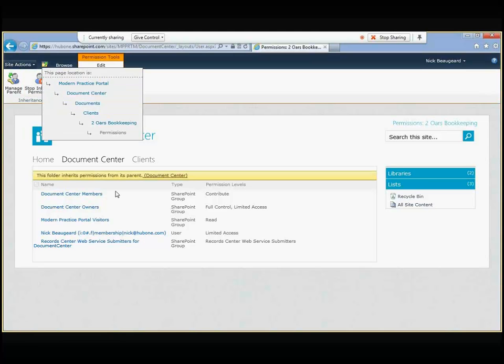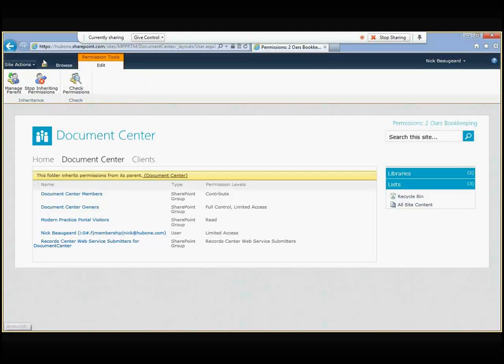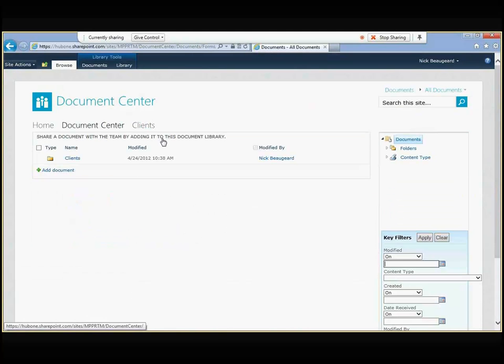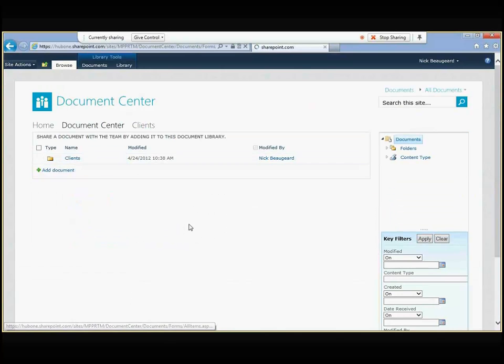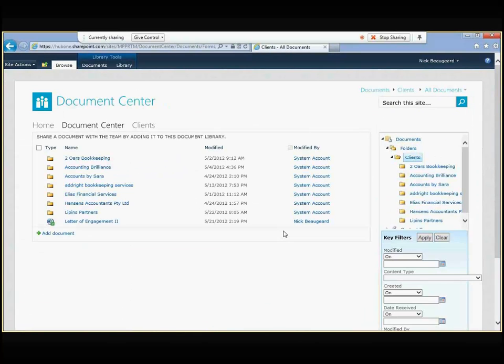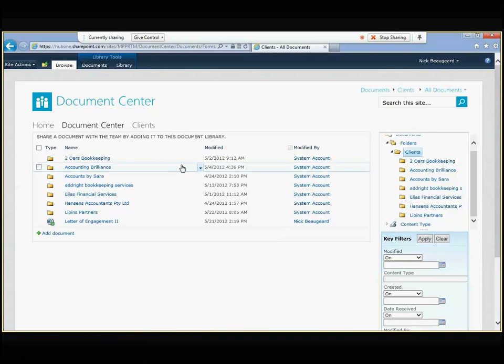Those permissions exist in the hierarchy, and as you'll see up here, I'll just go back to documents. You'll see that those permissions exist there, but it also means when people are searching, if they don't have permissions to a file, they won't see it in the search results. So those permissions flow through, and there's an awful lot of work you can do there if you wanted to restrict and make things accessible to people.